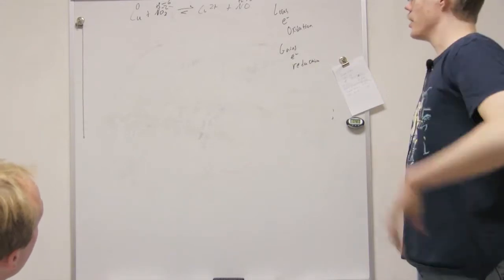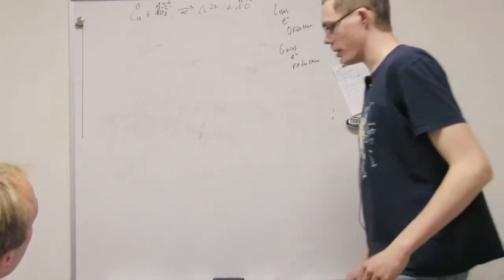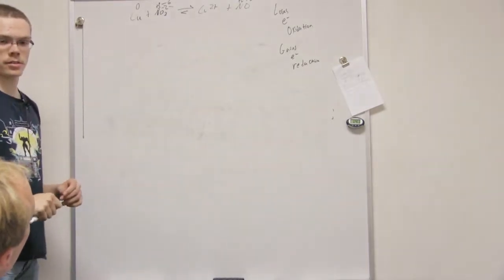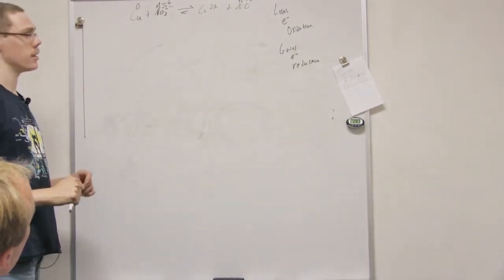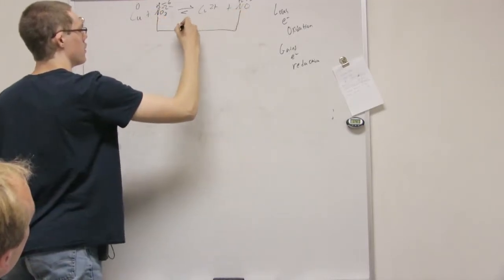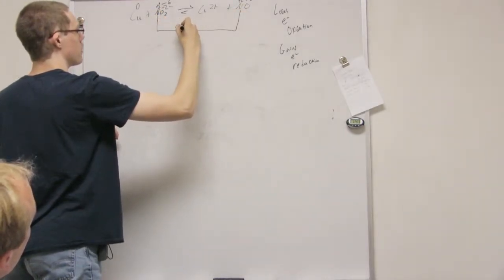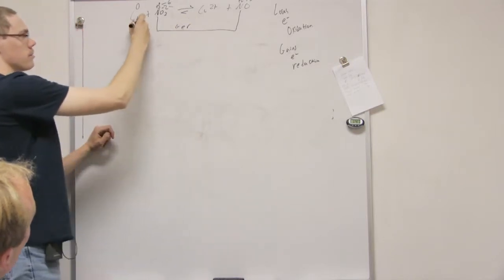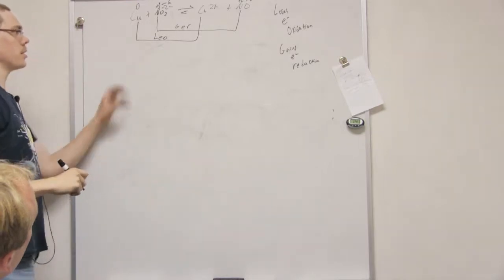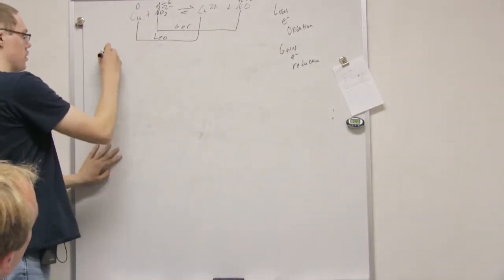Okay. So, from here we look at which one's losing electrons and which one's gaining. Which one was gaining electrons? The nitrogen. So that's our GER. And then copper is losing, so that's our LEO. Alright, so these are your 2 half reactions. Now you'll separate these out.